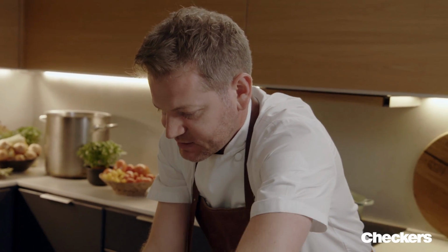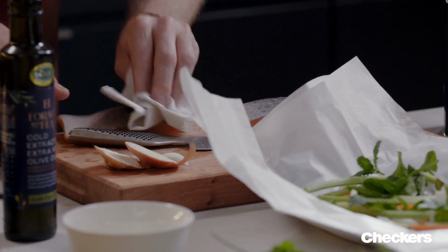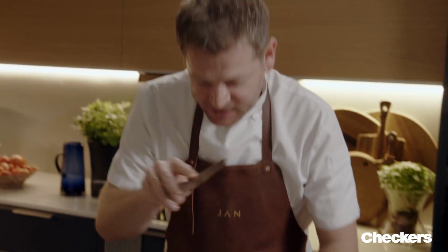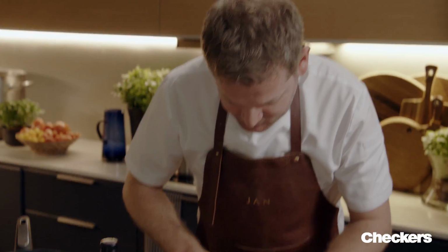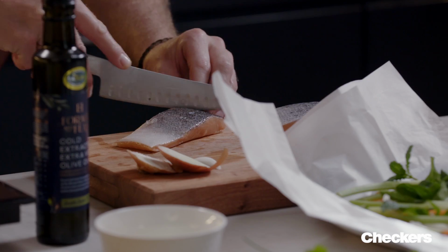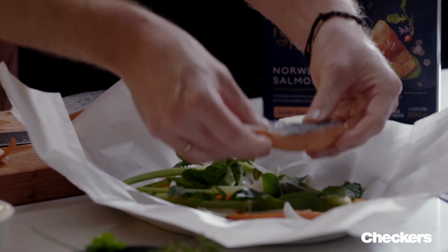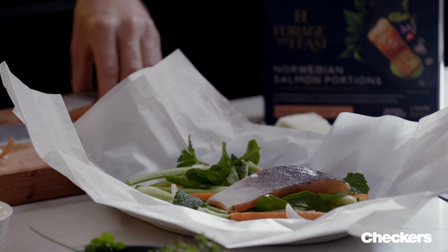Make sure your salmon is nice and dry, skin especially. It's just by tapping that. Presentation. A few slices on the skin, not too much, just to kind of bring through that beauty of the pink and the grey and the black showing. Give it a slight fold open and place it on top in the middle.